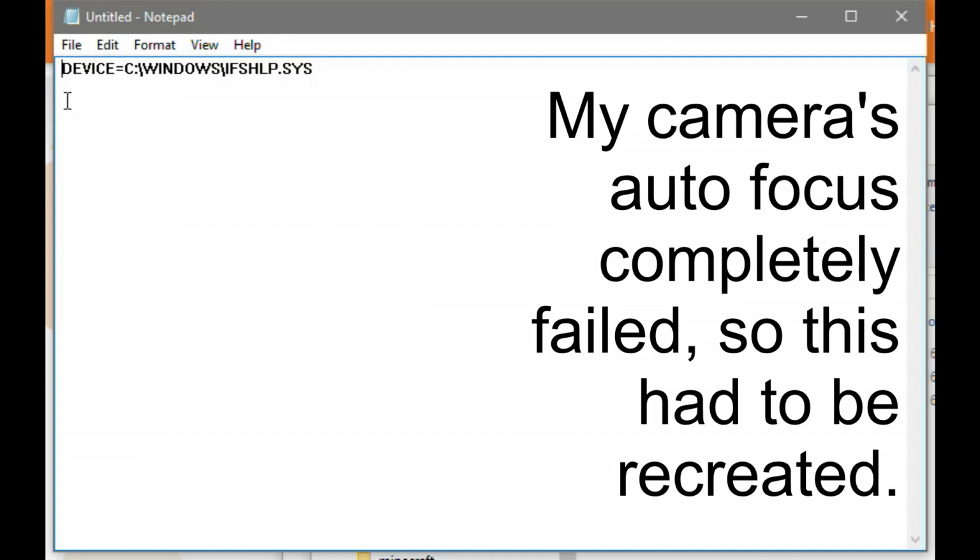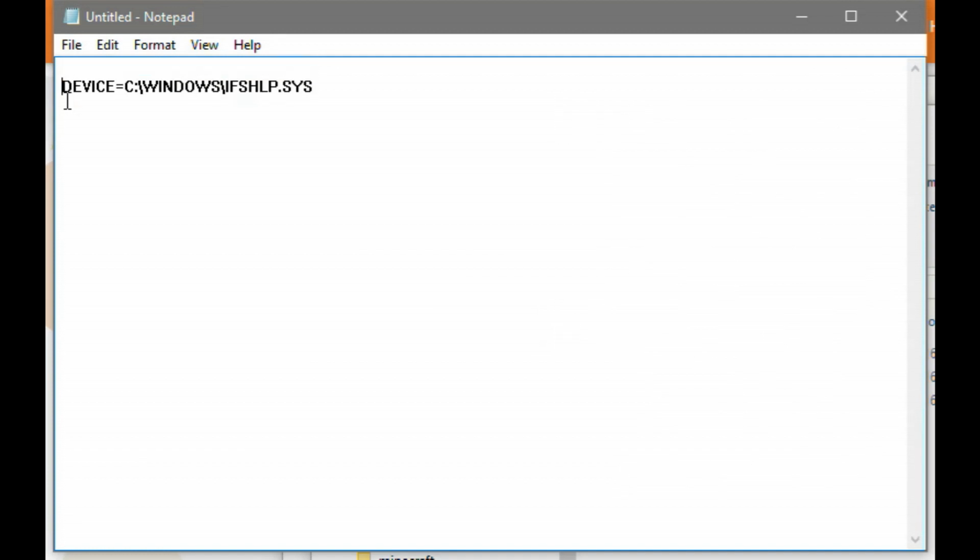So, the first thing that we need is the menu parameter, which is just the word menu within brackets. And then we add menuitem equals DOS, and the description is DOS.